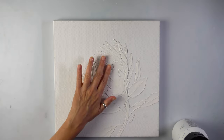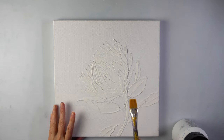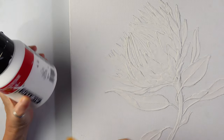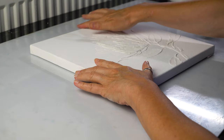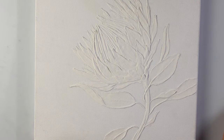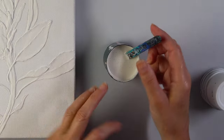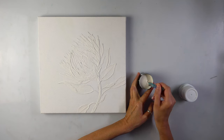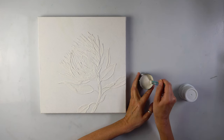Before I decide on the proper colors for the flower, I'm going to paint everything white as a protective base, just normal titanium white. You can also spray paint it if you wish. It's all white now. And I made up my mind about colors. So first of all, this. You think it's white? Kind of. With a hint of brown and a hint of yellow. But really, really small amount.